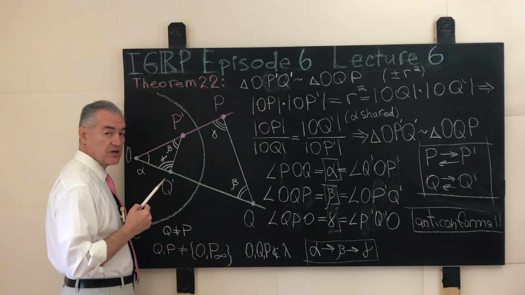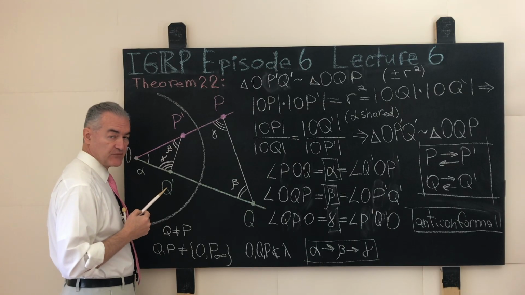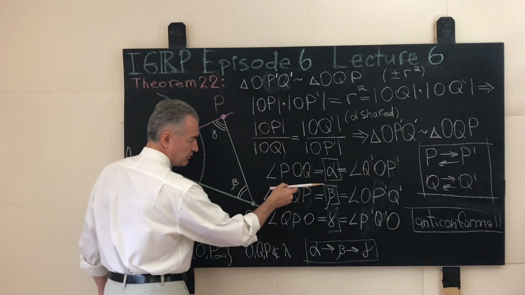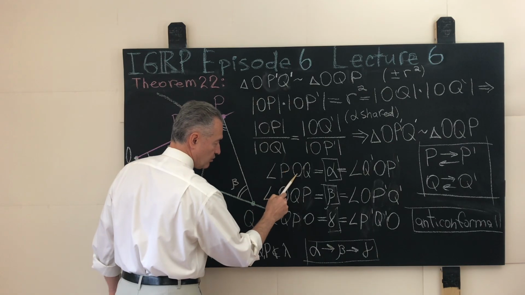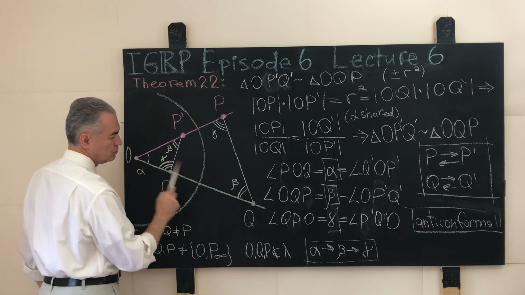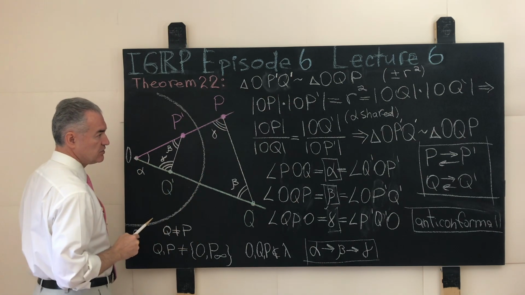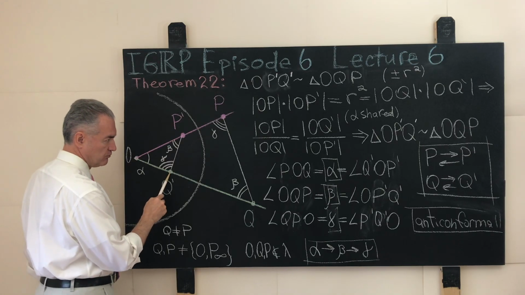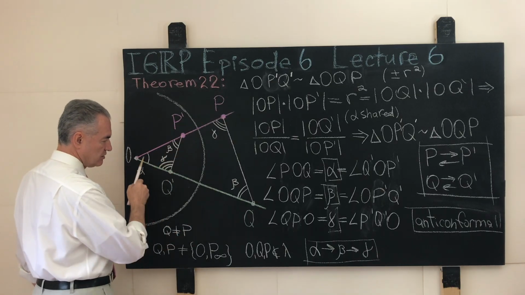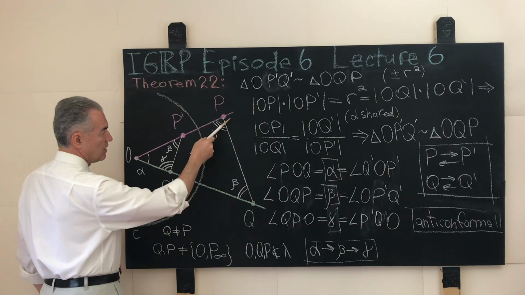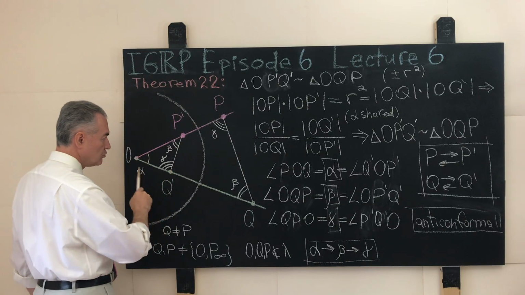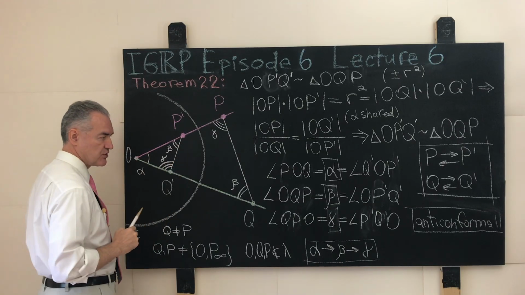Consequently, if we name the angles, the vertices of the angle, in exactly the same way, then we will see that if the angle, for example, alpha is named in the order POQ, from P to O to Q, then in the image triangle, we go from the vertex Q prime to O to P prime. One direction, POQ, for the pre-image triangle, and another direction, QOP prime, for the image triangle, and so for all the angles.